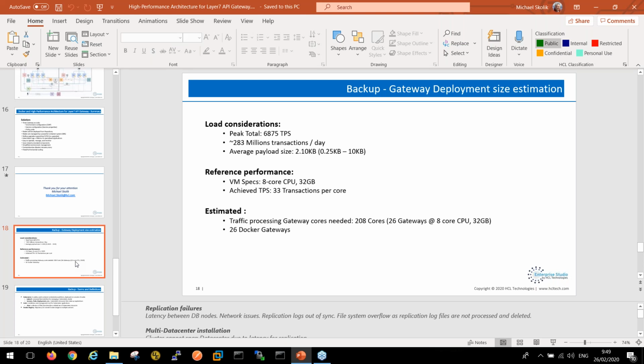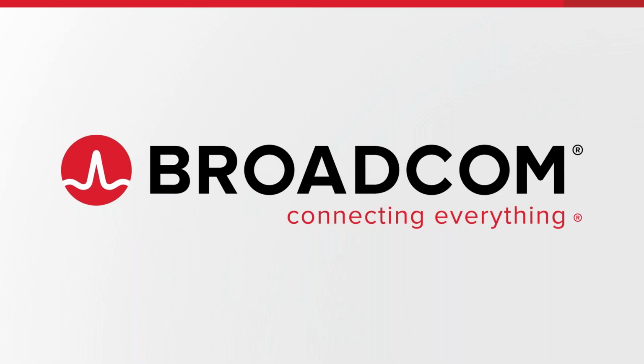Okay, and then one clarification. Going back to minimal sizing, each container's minimal JVM memory size is 8 gig for starters, and I believe the answer is yes. If you read it, I mean, we say at least 8 gig of RAM. That's for a production gateway. That's what we state in there, but that's for a production gateway. If you are doing something different, then I'm sure you can run it with less than 8 gig for sure.